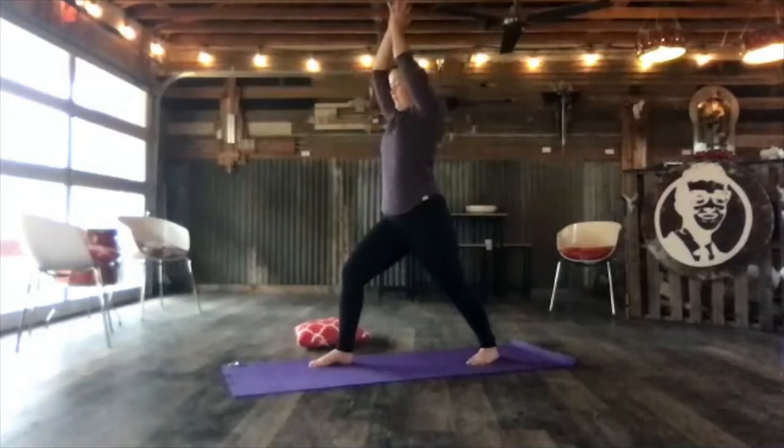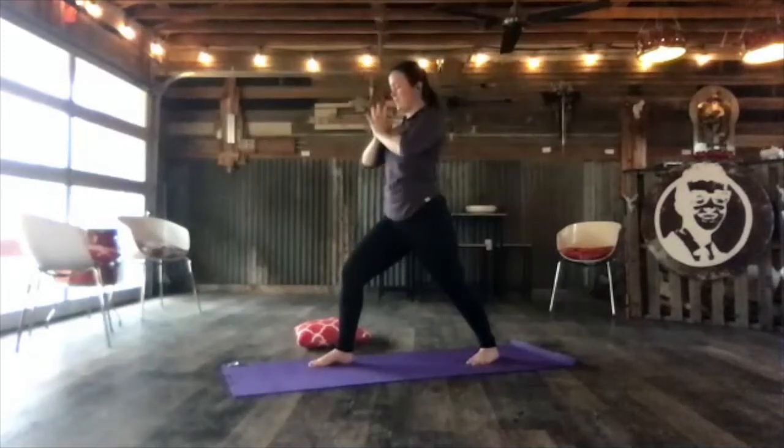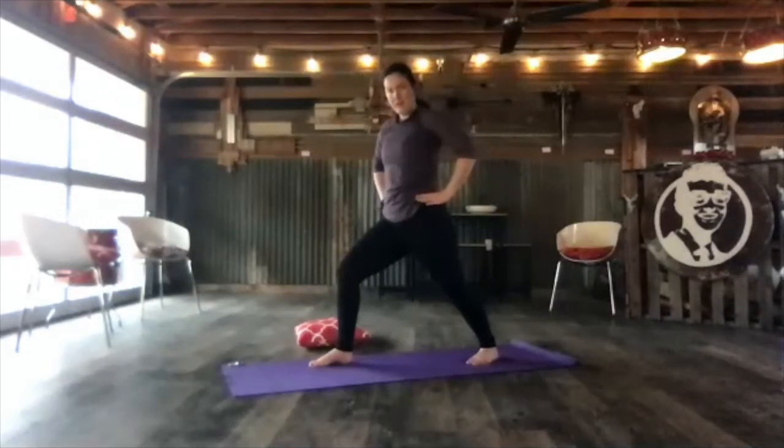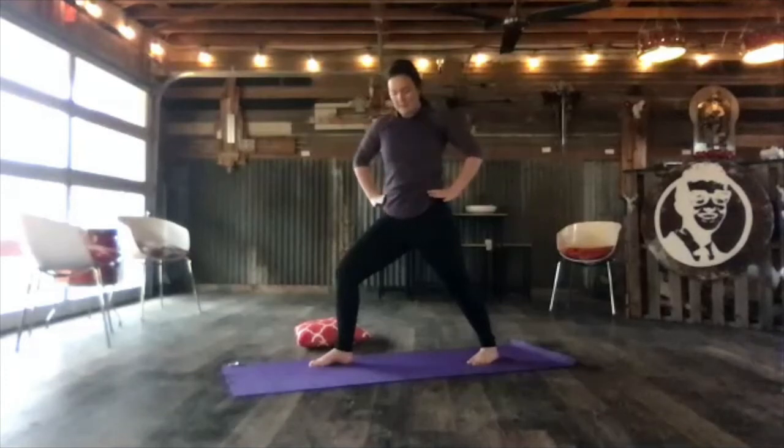Hands to heart center, breathe out. Lower your hands down to your hips. And you're going to open your hips to a 45-degree angle. So hips are going to slightly open towards the left.